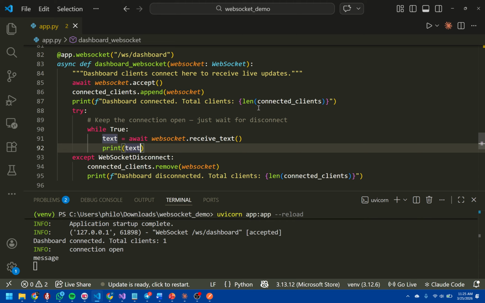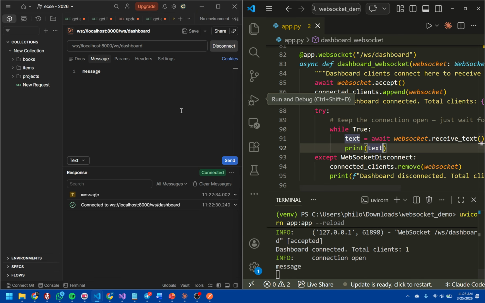But what's important is this particular part here. In C, you have your while one that is supposed to run forever. You have your while true here in Python. That just says any message that comes in, just store it in a variable called text, and then you handle that text however you want after that. In this case, I'm just saying print. Any message that comes in, just print it. The reason is that I want to show you the speed at which you can send information from a client to a server.